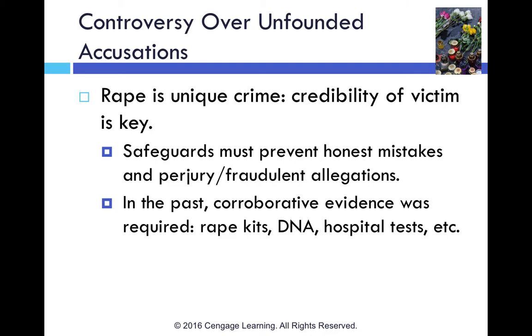We do want to make sure that honest mistakes are not made, but I also want to point out that the false reporting rate for rape is actually just as low as it is for any other crime. So it's not a crime that has an unusual rate of false reports. In the past, we were always looking for corroborative evidence, but we often don't have that, and people often don't go to the police, and it often takes them a little bit of time to maybe want to go to the police.